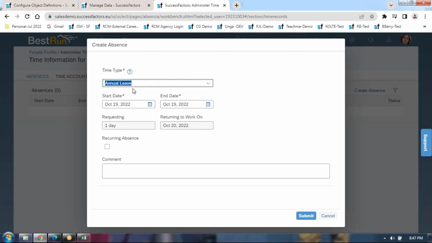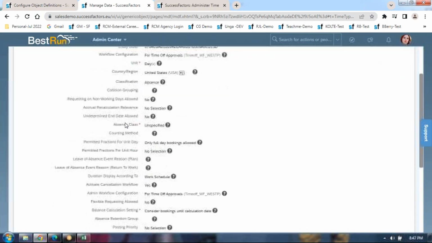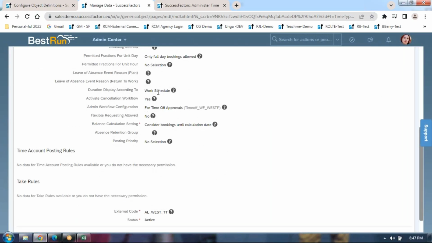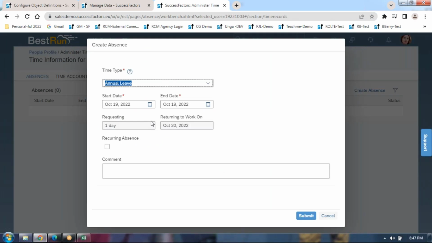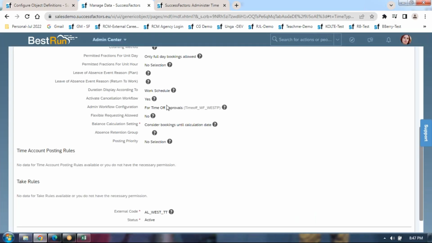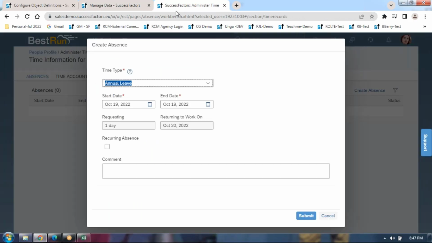Now see annual leave. Remember, guys, right now for this annual leave work schedule, only full day booking is allowed. Very, very important. Keep in mind, there are a couple of interview questions here. Again, I'm repeating, we are at the annual leave scenario. For annual leave you selected permitted fraction for unit as full day booking allowed only. That means whenever you try to select here, there is no editable option. See, only full day came here, only full day.